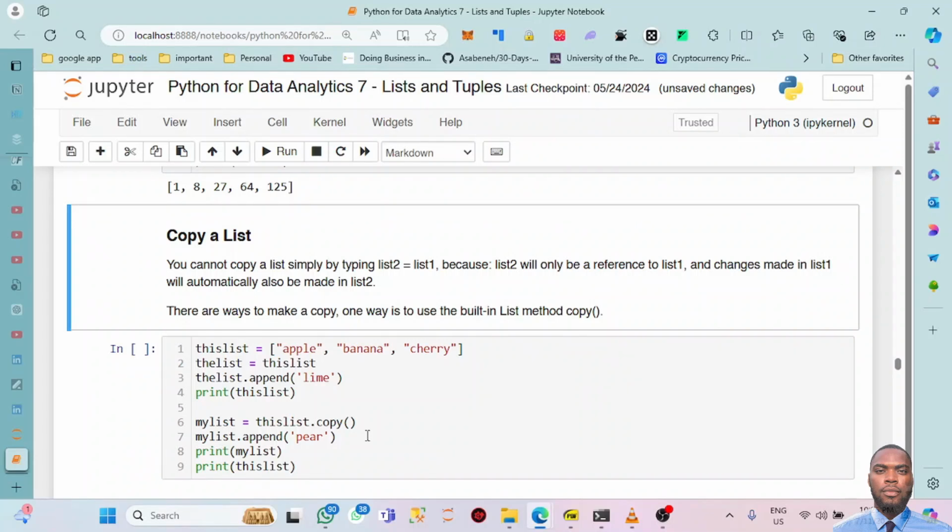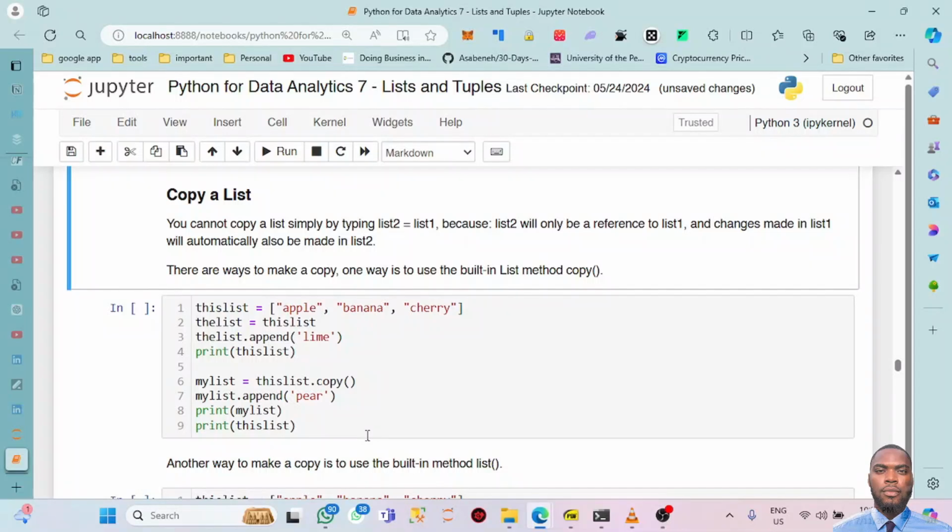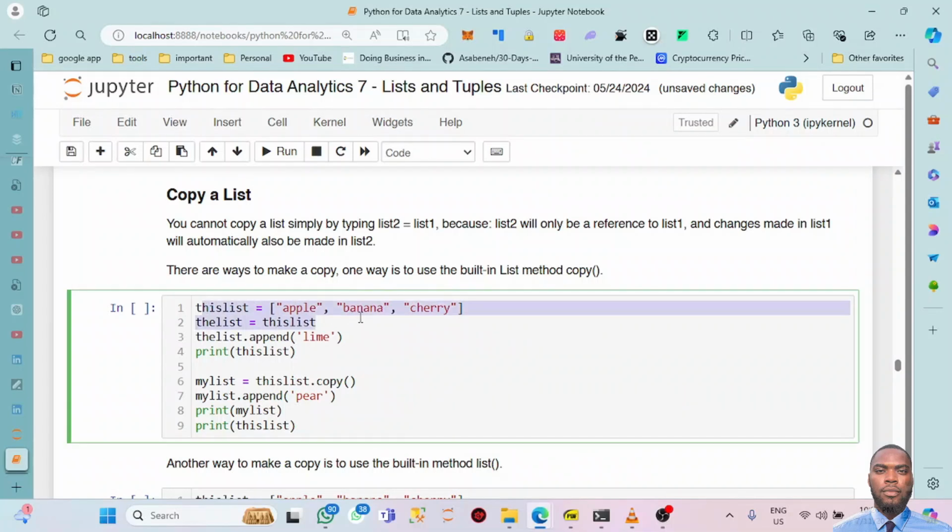They all point to the same value. So for you to make a copy of a list, which means creating a new value and putting it in another point or storage in memory, I will have to either use the dot copy method or the constructor method. So let's see how this works. This is the list, the first list. Then we will create a new copy of this list into D list, right?